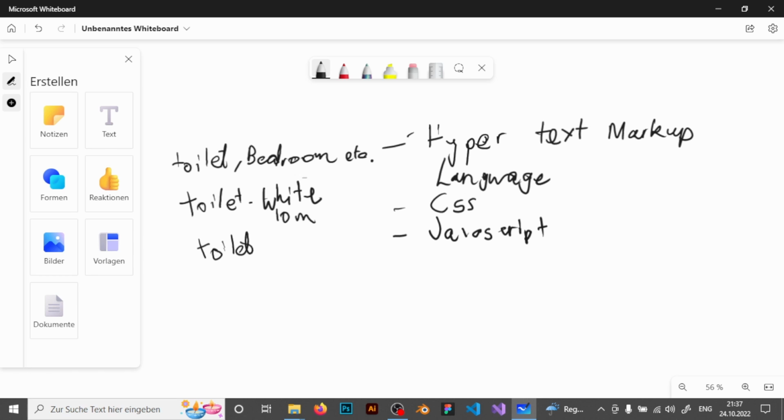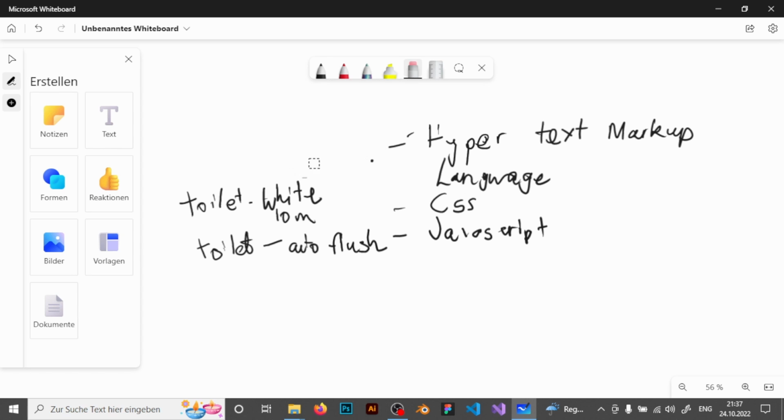So for example, if someone uses the toilet, it will automatically flush. So auto flush. This is the best analogy I can give for these three things, these three very important things that make up a web page.